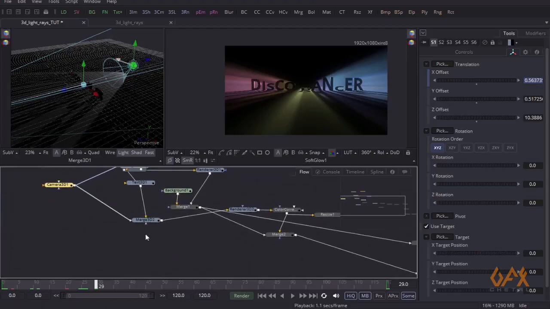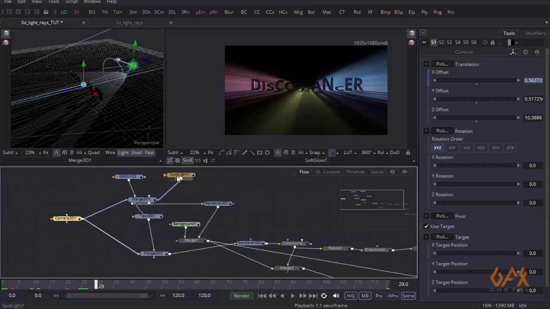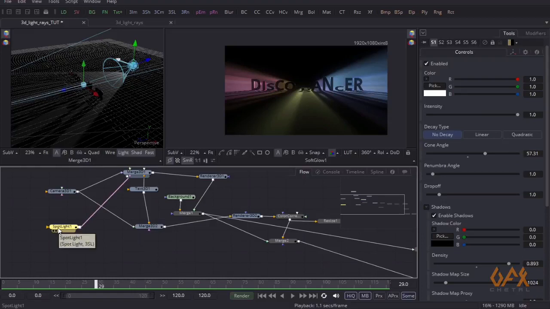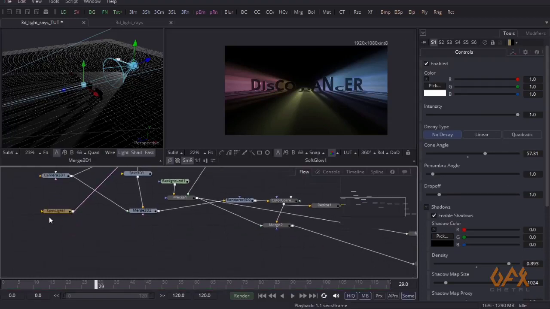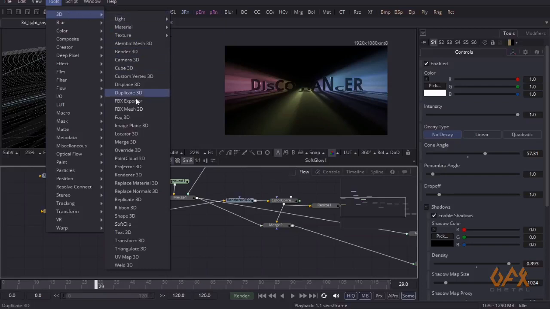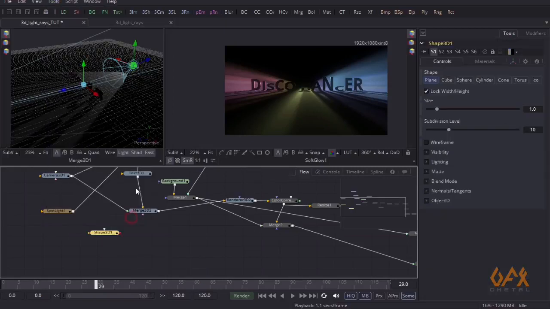So for that, to find the location of light in 2D, what I have to do, I just create one shape 3D.